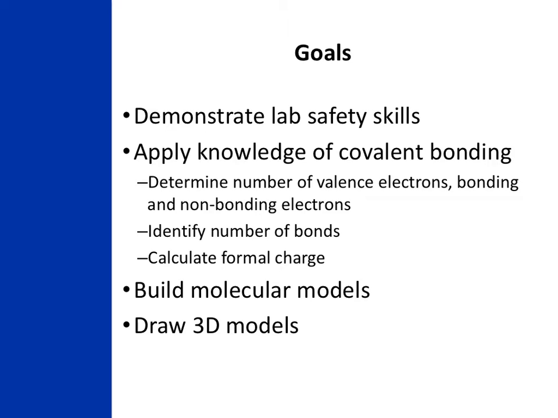We are going to build some molecular models using the lab kits that are available in the lab rooms. And then you're going to practice drawing Lewis structures and drawing models on your paper using three-dimensional techniques, using those wedges and dashes that you were talking about in lecture class.